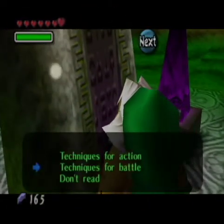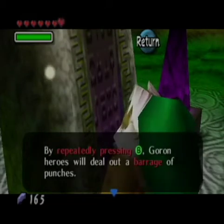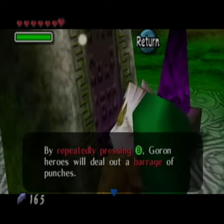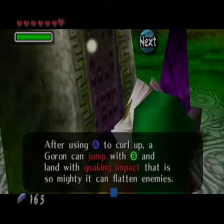The powerful Goron punch that Goron heroes unleash by pressing B is feared by all. By repeatedly pressing B, Goron heroes will punch out a barrage of punches. After using A to curl up, a Goron can jump with B and land with a quaking impact that is so mighty it can flatten enemies.